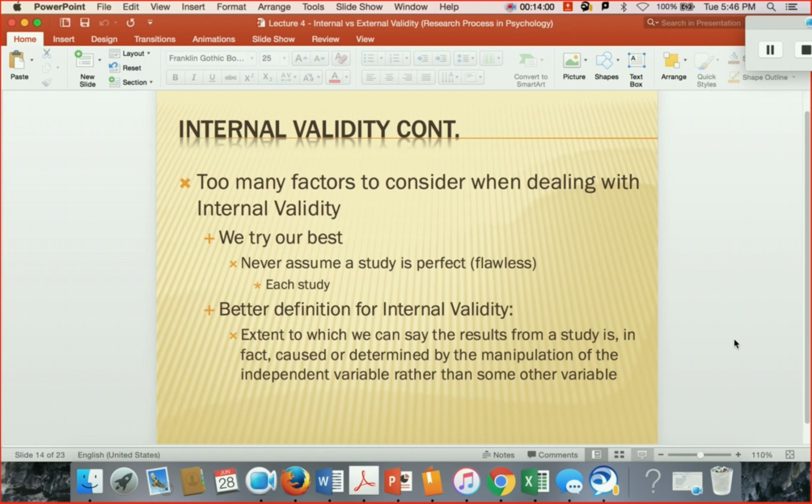Everyone with me so far? The term extent is what transmits that idea of confidence. We're not saying perfectly how well your results from a study, but rather the extent. So in other words, it's on a magnitude scale. We try our best, but potentially we may not have 100% confidence. But as long as you have a good amount of confidence, I'll believe you if you can convince me. Questions up to now? Everyone good?